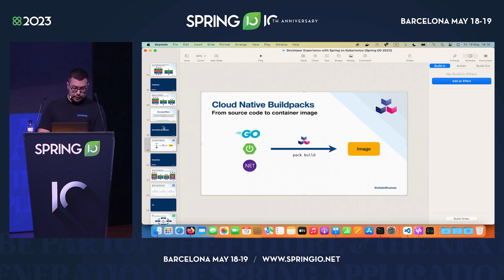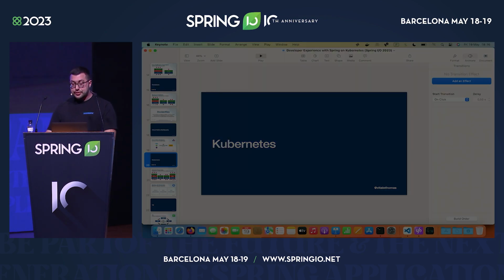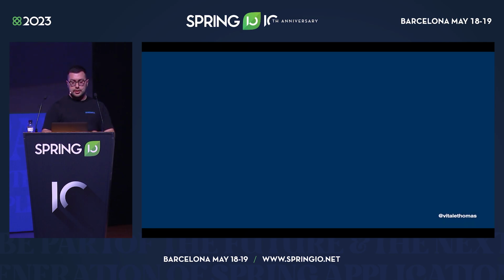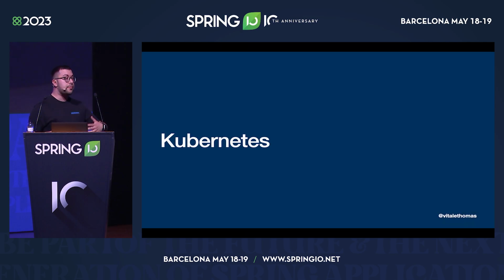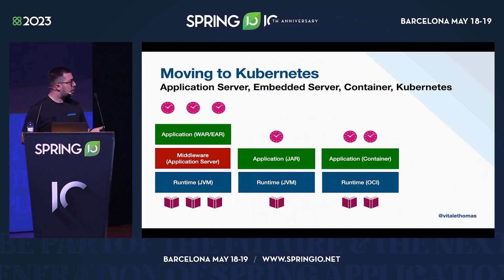Because now we have a container image, but we are not done yet, because suddenly we need to consider Kubernetes. And things get even worse now. Because we started by improving the traditional way of building applications. We got cloud native applications really fast, reduced cognitive load. With containers, we get an additional step. We can mitigate a bit of that with Cloud Native Buildpacks.